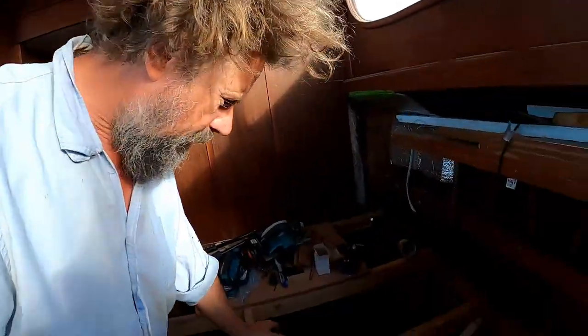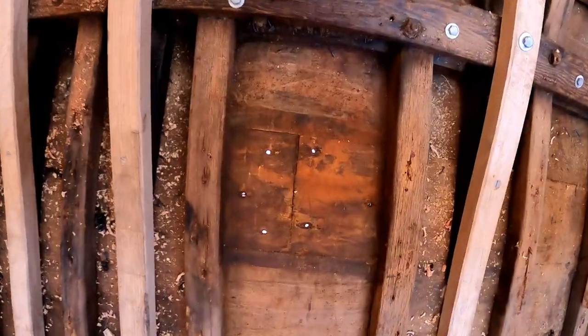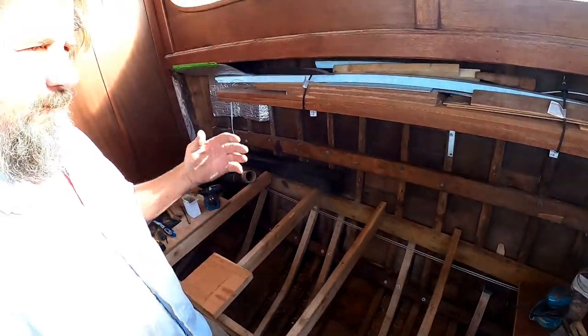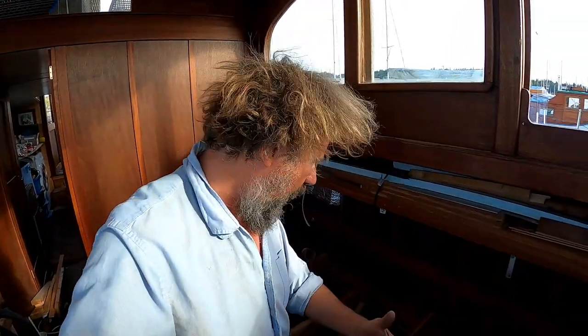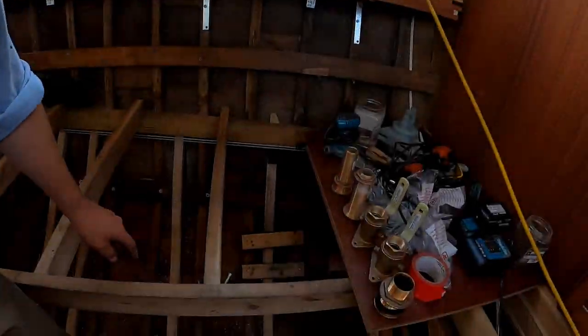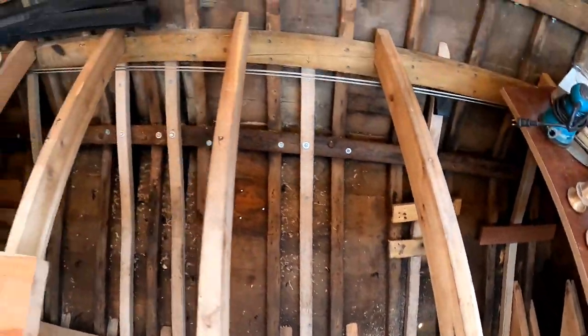Good morning — it's time for our first butt block, and if you can see those dots of light coming through down there, that's where it's going to go. The schedule has four days of making frames, but in and around that I have to do all kinds of stuff on the port side of the boat before I can move the motor over. That's fine — it's all work I had to do. I have a whole day for butt blocks, and we're going to finish up that through-hull bung repair and get any butt blocks in on this side that have to be done.